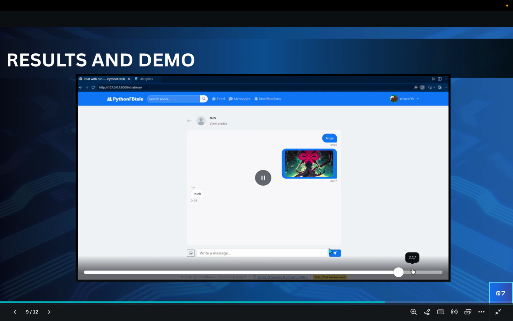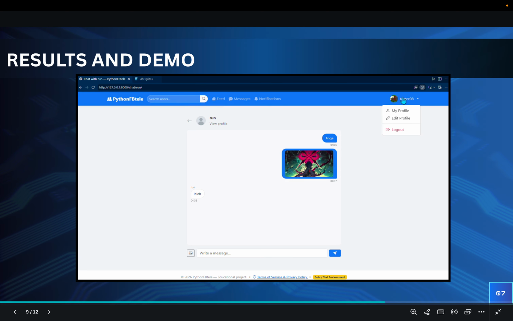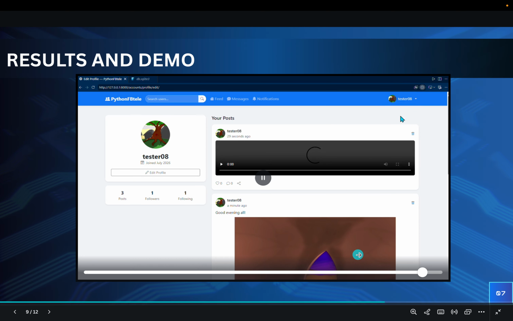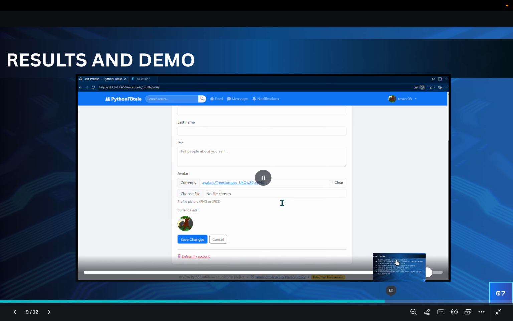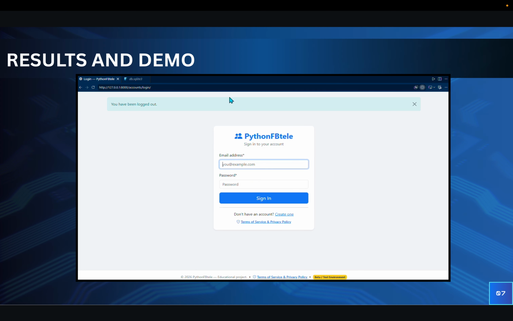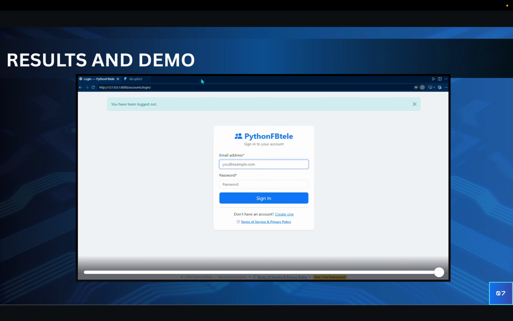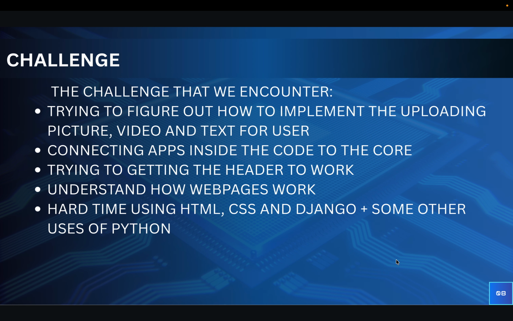Okay, this is the chart message that we have in our profile. Here we can edit our whole profile and come back to the login and sign up user interface. That's it for the demo.